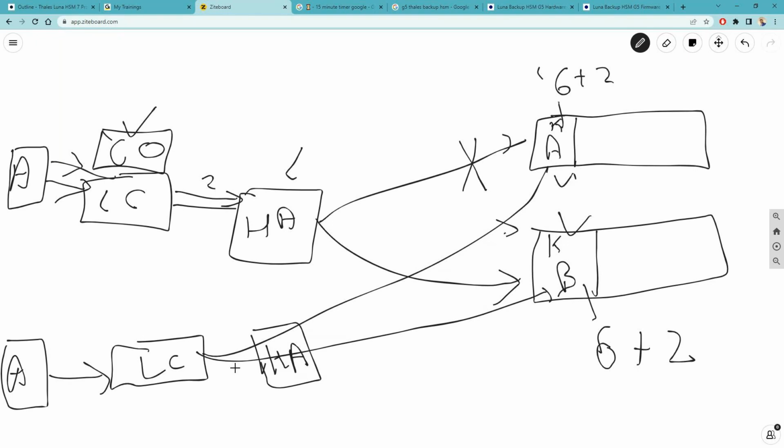No, there is no way for you to verify whether partition A and partition B are in an HA group. There is no command you can run on Luna Shell to verify that. There is no network communication between A and B. You don't need to open any port or any firewall rules between A and B. All the communication happens via the Luna client.